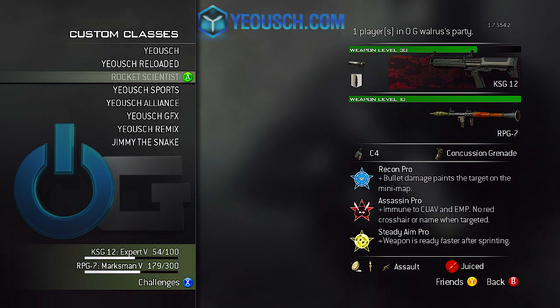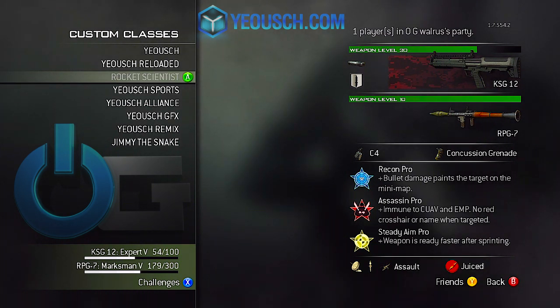And not having to worry so much about a UAV or a counter UAV or advanced UAV that goes up. I'm pretty sure this Assassin Pro negates the advanced UAV, but I'm not 100%. Pretty sure it does. But anyway, not having to worry about the UAV or any radar makes it a little bit easier and nicer to use, because like I said, it is challenging.